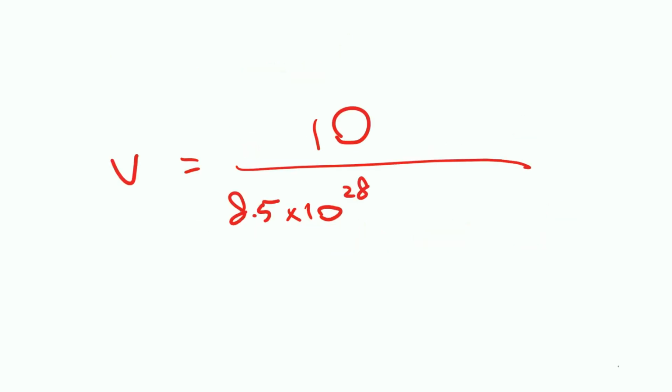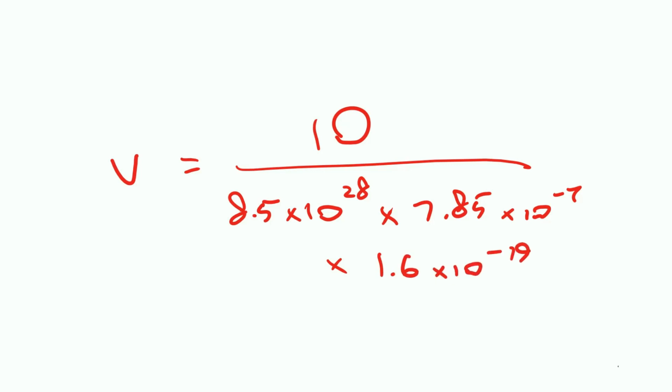What did I just say? I said 7.85 by 10 to the minus 7. This is all multiplied by the charge on an electron, which we mentioned earlier was 1.6 by 10 to the minus 19. So there we go, there's our equation. We're following our steps. Remember, we start with an equation, we rearrange the equation, which we needed to do in this case, then we put the numbers in, which we have just done, and then we get our answer.